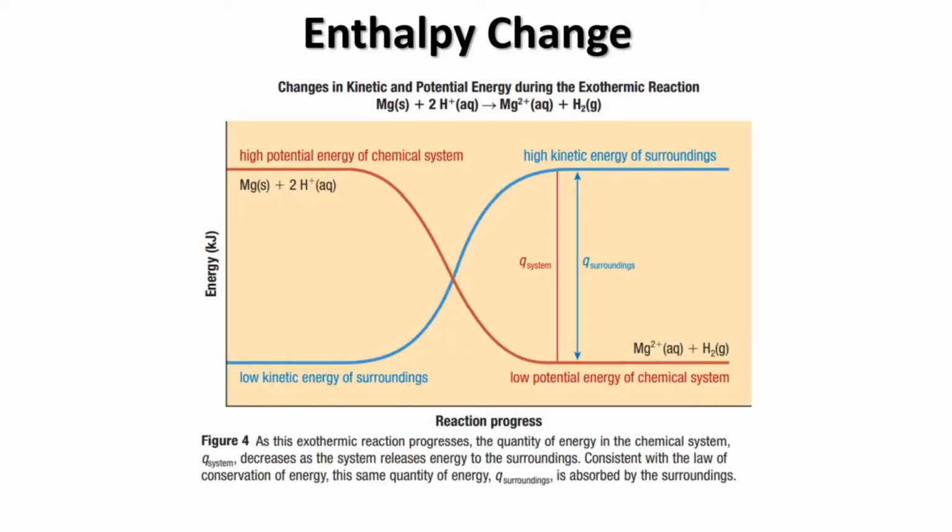So here's just an example from the book. You've got a reaction here. This is an exothermic reaction, so your heat is dropping. The energy of the system has gone down, where the energy of the surroundings has gone up. So the surroundings would have a plus value and the system would have a negative value. But again, we can only look at it from one perspective, and our choice is going to be the system's perspective.